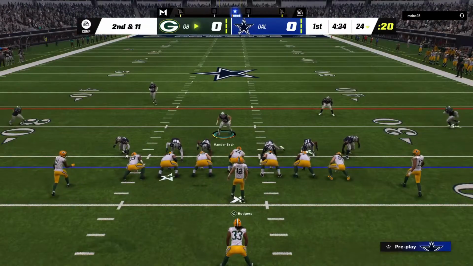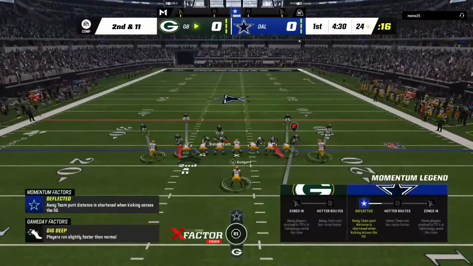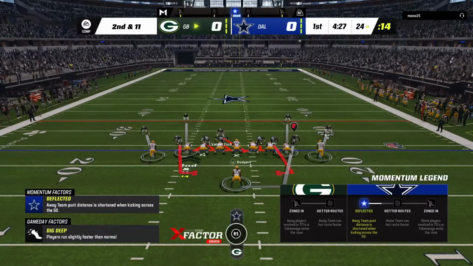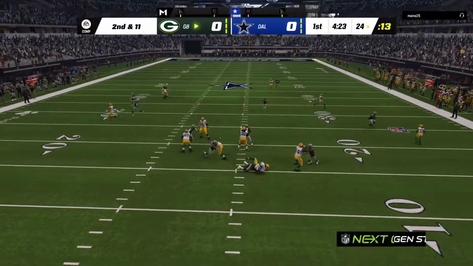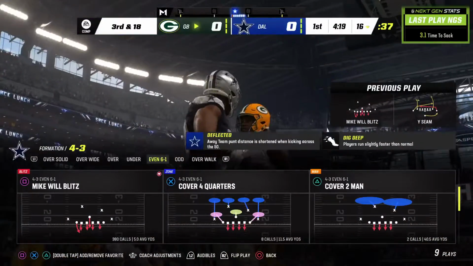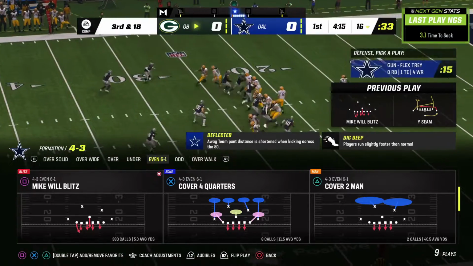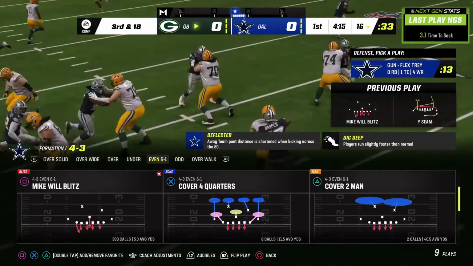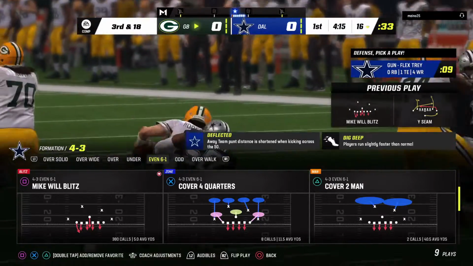After the loss to start out. Here's 2nd and 11. Throwing is Rodgers. Blitz coming, and down he goes. A 7-yard loss on the sack, and it's 3rd down. 2 plays so far, a run and a pass attempt, and both have gone backwards. Probably not how they drew that up.